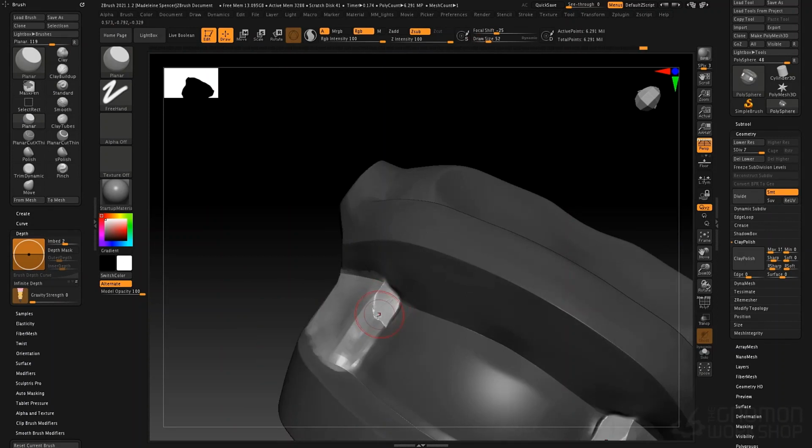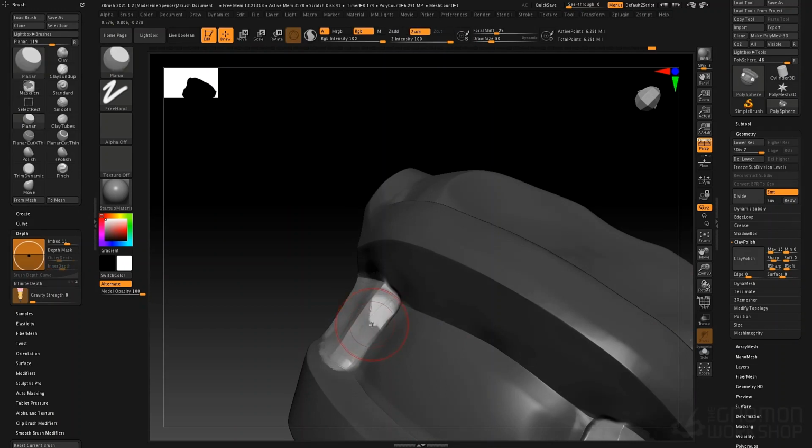And I can start to plane this down. I want this to actually go a little bit lower, so let's turn that. 11 might be a bit too much. Nope, that's good. There we go. So I'm going to undo back to my original shape. And I'm going to turn down my planer.